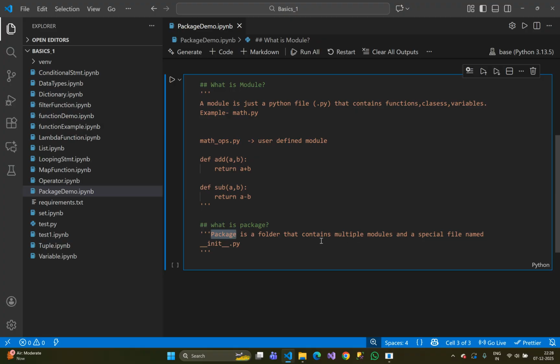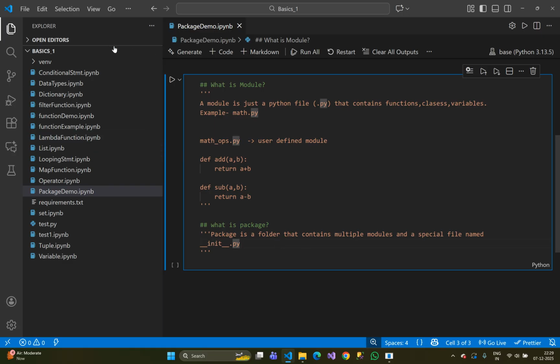So if I create a custom folder, and I have added some py file in that folder, and I have added some function in that py file, how does this function become a module? This file tells that if we add it in a particular directory, in any folder, then it tells that all of these are the modules available in this package. Let me show what I'm saying.